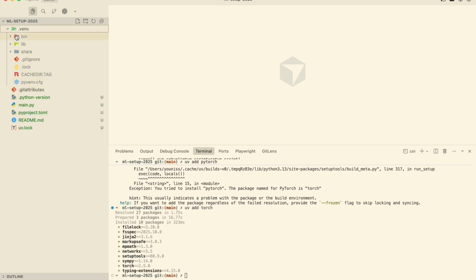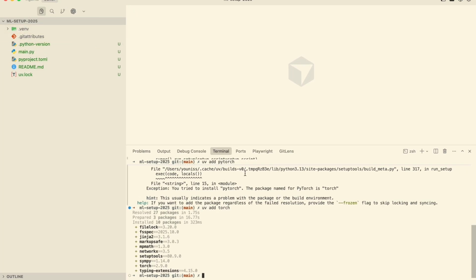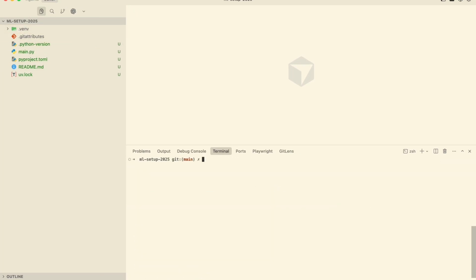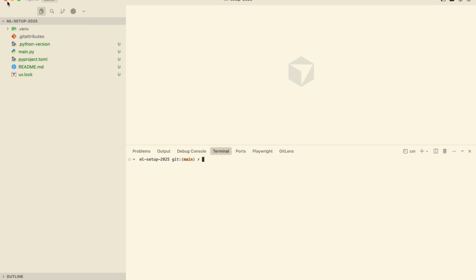The venv right here. It's installing all of it right here. And I understand that it's needed for the projects, but this can take up so much of your disk space if you're not careful. If you have like 100 Python projects, all of them with their own venv, it takes up so much space, like gigabytes of space, so this is something that you need to take care of. But if you do uv venv, of course, I already have it on. But yeah, I am now in my venv right here, and I have my virtual environment activated.